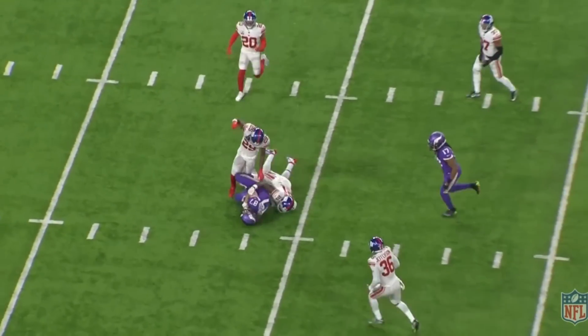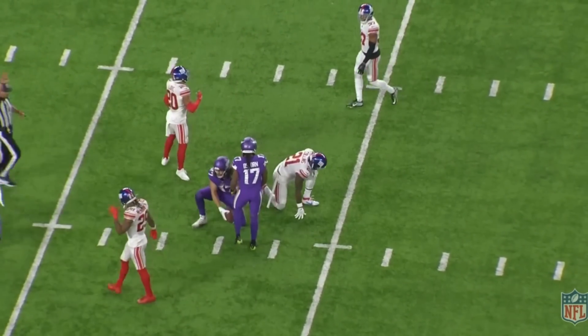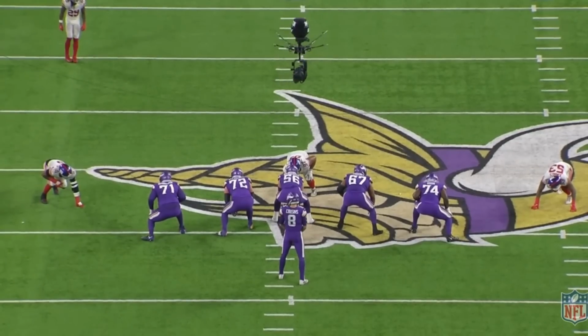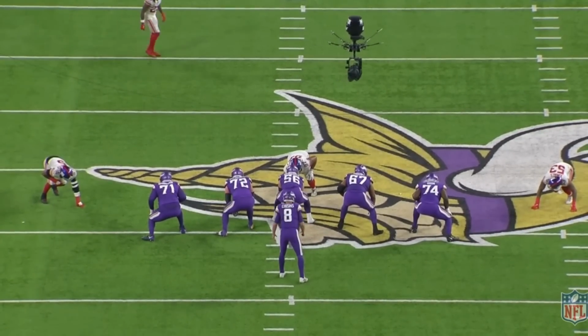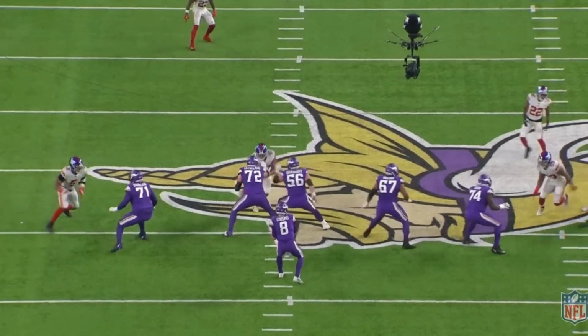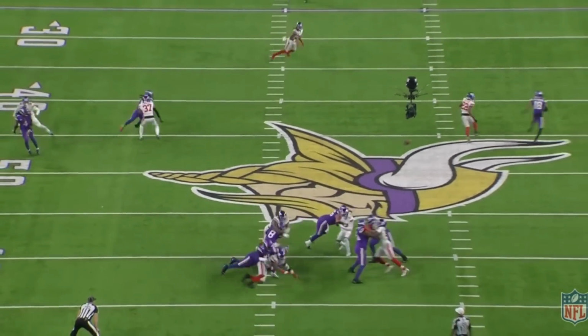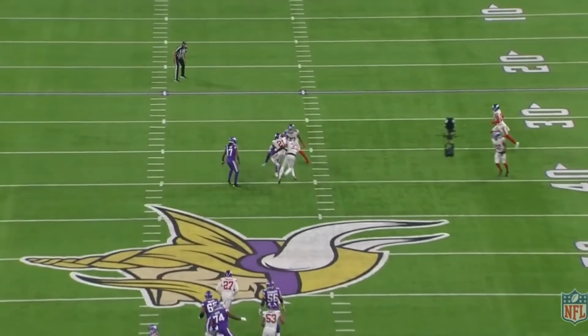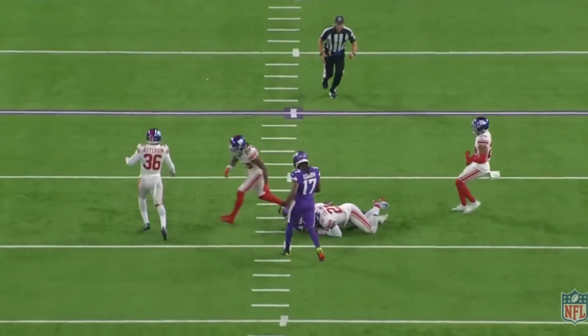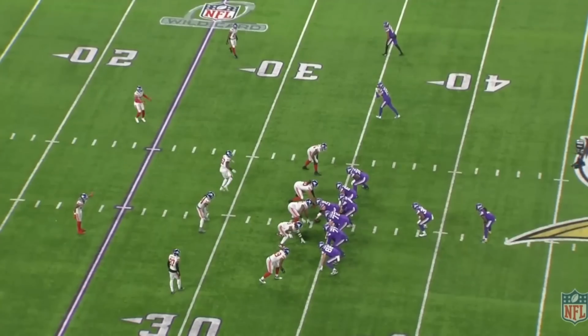And again, Kirk Cousins, to me, making good decisions for the most part, putting the ball exactly where he wants to. He's taking a beating back there too. It's not like it's 7-on-7 and he's just back there dealing, not having to get hit. That is getting swallowed up, making a really nice 3rd down conversion. Next one here. This is a really nice call.